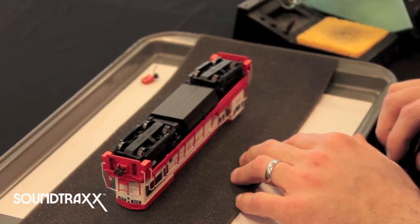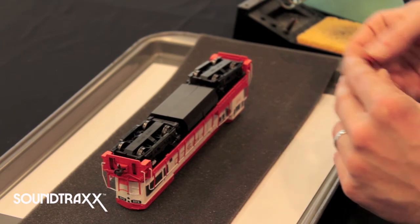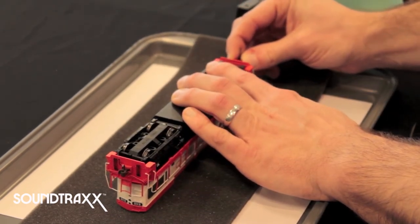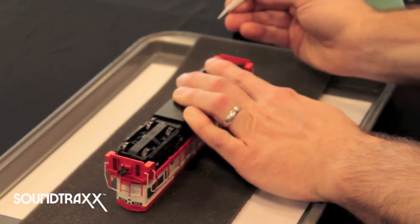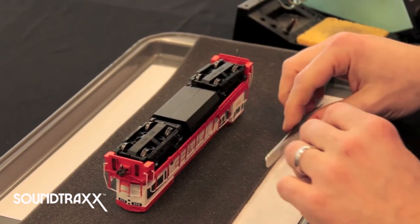So now that we've reinstalled the rear coupler cover and coupler box, the same process applies to the front coupler. We're going to go ahead and grab the coupler assembly, press down on the frame, and insert the coupler assembly through the front pilot housing, gently sliding it into place. Once it's in place, we're going to use the tweezers to make sure that the top of the coupler box is lined up with the bottom and lined up well with the hole.